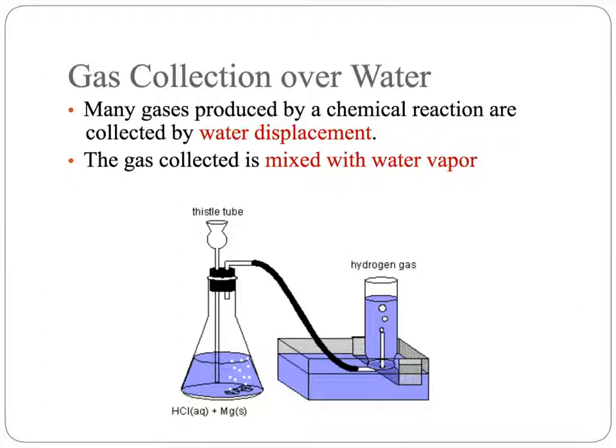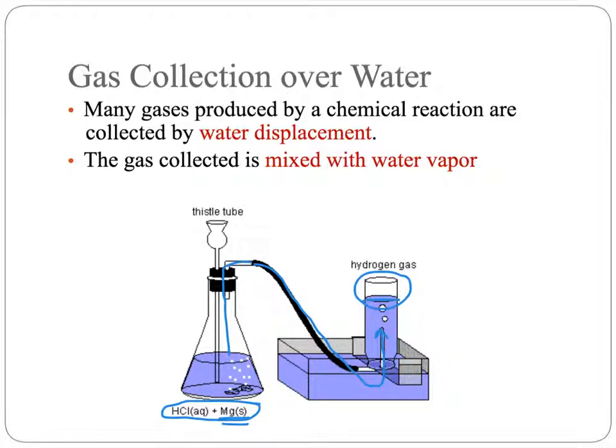Although we won't have an opportunity to do this in our lab situation, many of the gases that can be produced by chemical reaction are then collected in a method called water displacement. So you can see down here we're having a reaction between an acid and a metal. That's one of the characteristics of acids, that they react with certain metals to produce hydrogen gas. And so this gas is bubbling up and being collected down this tube and going underwater into, sometimes, a graduated cylinder or some type of container that was full all the way to the top of water, but as the gas fills it up, the gas is collected, and the water is displaced, pushed out.